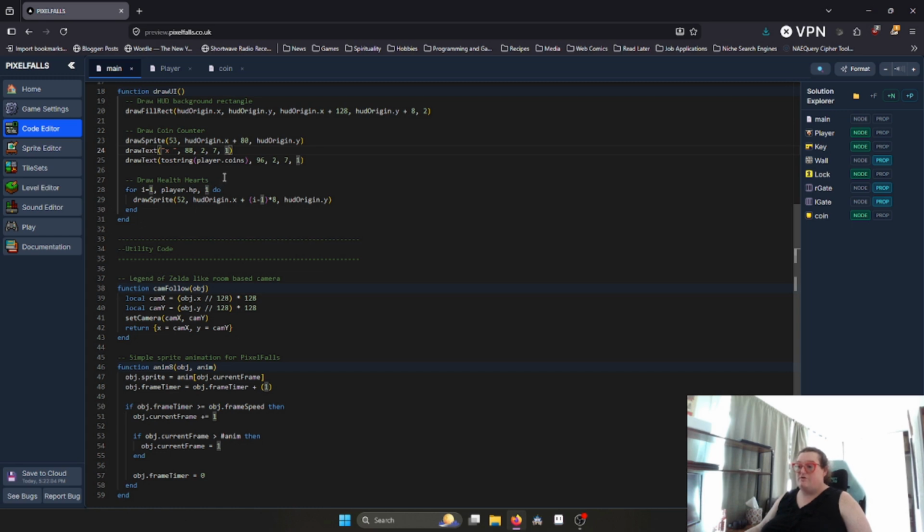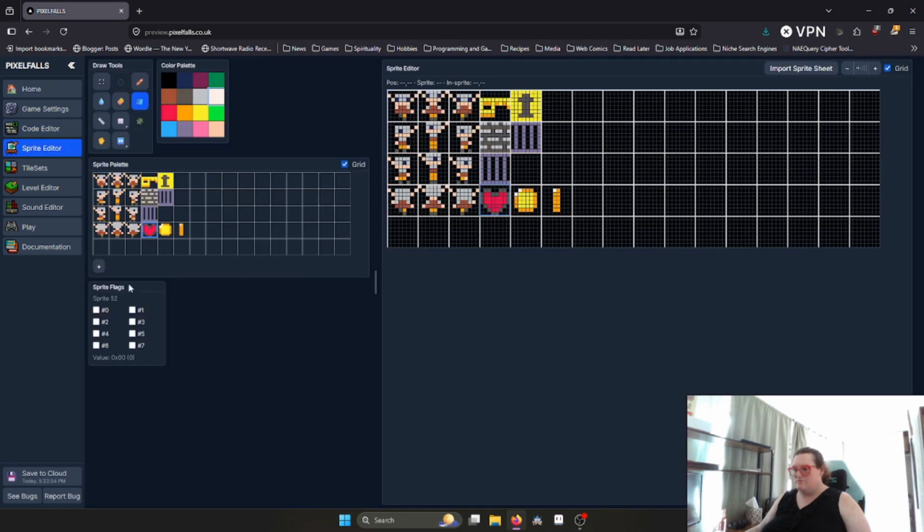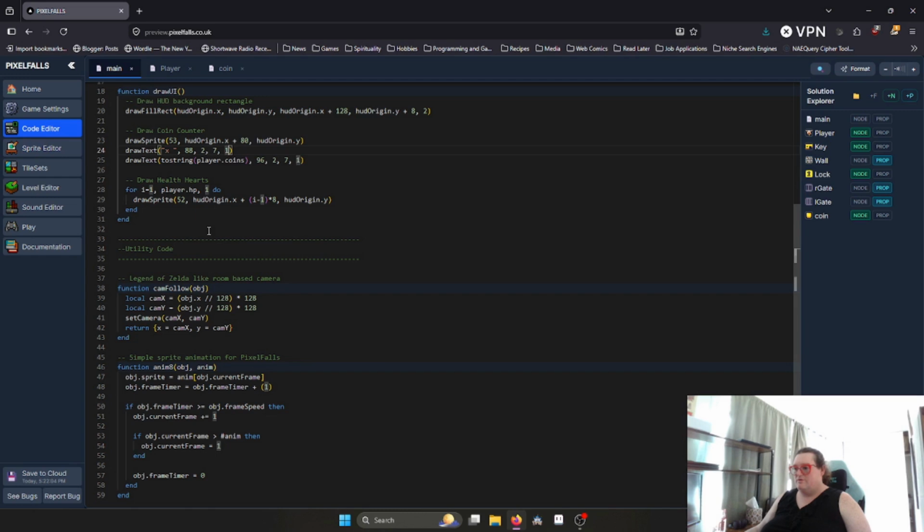Then we're going to draw our health hearts. And there's just a little bit of magic here. This is a for loop. So for i, which is just an incrementer, an iteration, starting at 1, to the number of HP the player has, in increments of 1, do create a sprite, 52, which is our heart, which you can look right here, at HUD origin.x plus i minus 1 times 8.